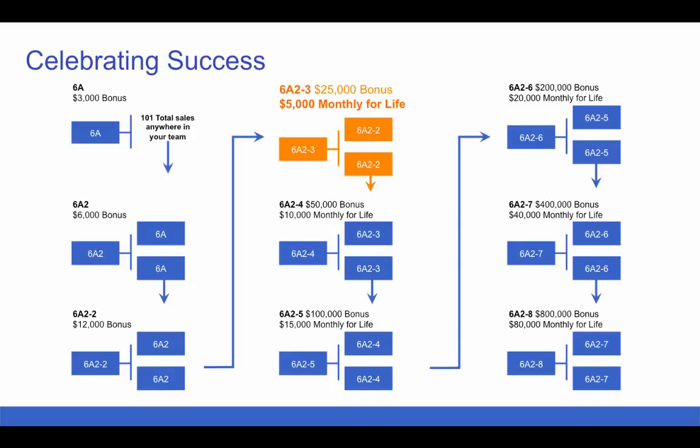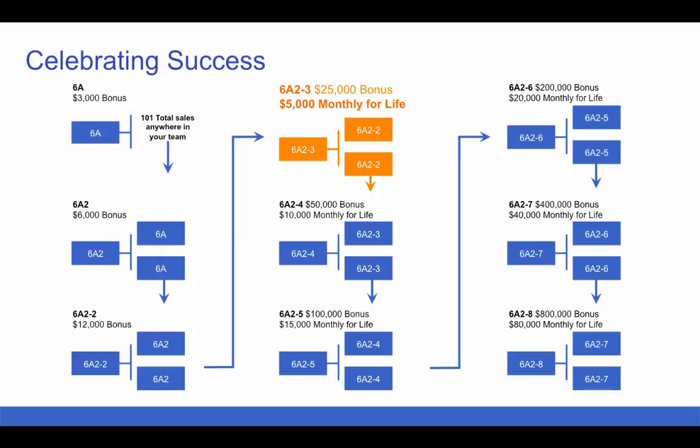Okay, look what happens when you reach 6A. You get a $3,000 bonus. That's from Mr. Oshiro to you, just to say, hey, congratulations. You helped 100 families, and here's a nice $3,000 check. And of course, there's some requirements that you have to do to get that, but it's really easy to do, and it's exciting when you walk up on stage and Mr. Oshiro hands you that little envelope and puts that pin on you. So it's really fun.